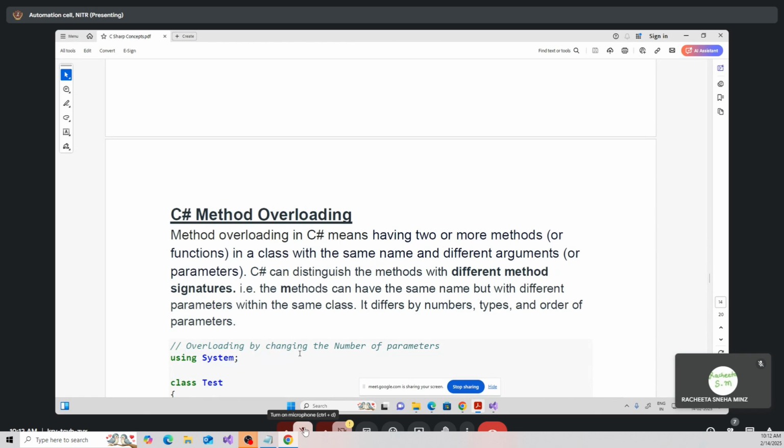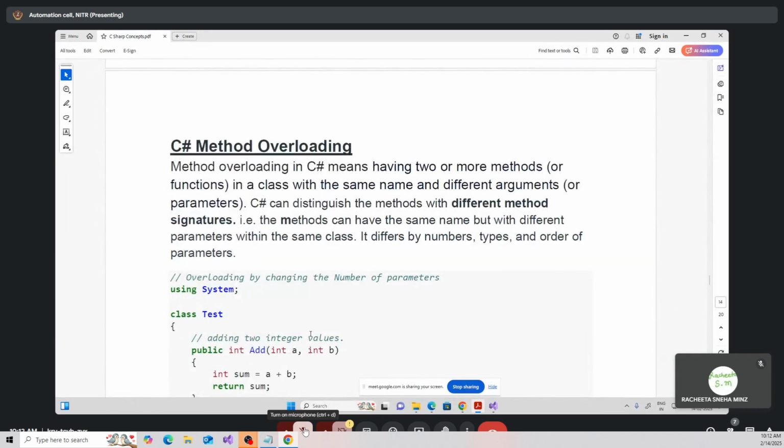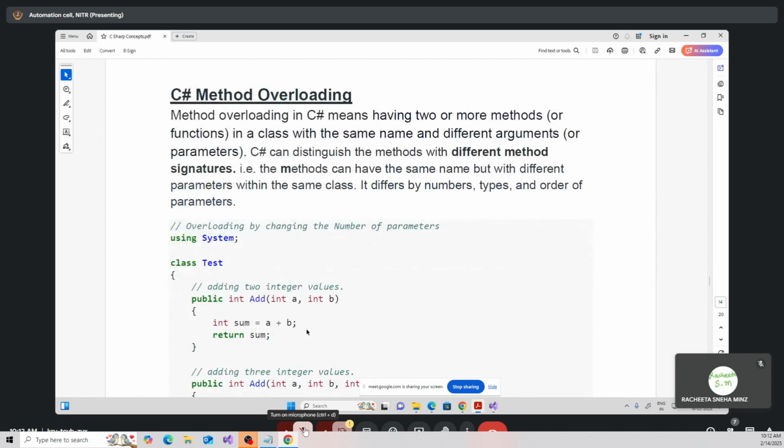What is the concept? That means one function name is one, but it will act differently. That is called polymorphism, in the concept of C++, object-oriented programming. See, so how can it be achieved? How does the computer identify? If there are two persons with the same name called Sai, then how can I identify whom I am calling? So we give some identifier after that. Similarly, that is called signature. It will be identified by the signature.